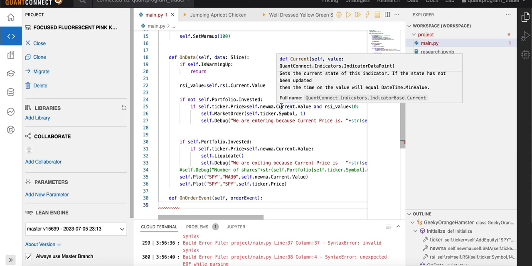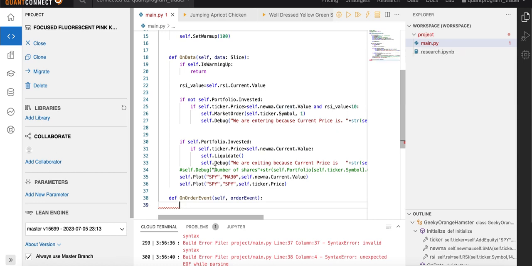This is quite crucial, because after we know the filled price, we can calculate the stop loss and trailing stop loss and all those things. So in def on_order_event, I'm going to store the transactions.